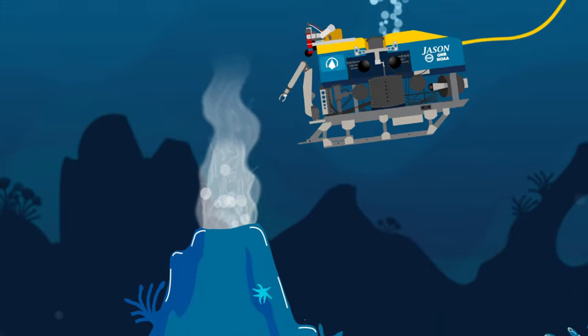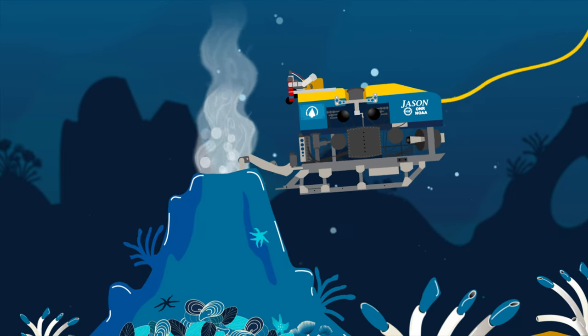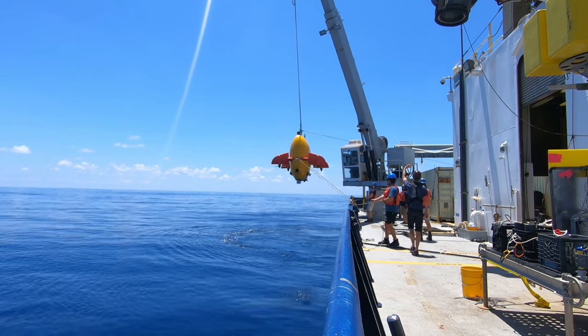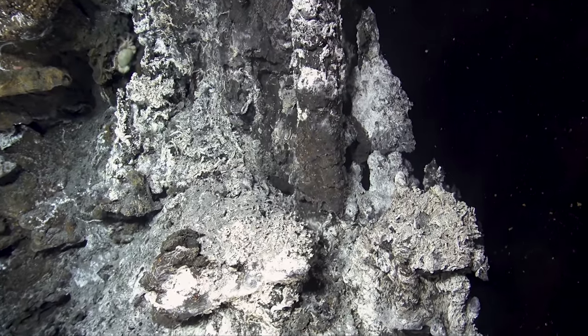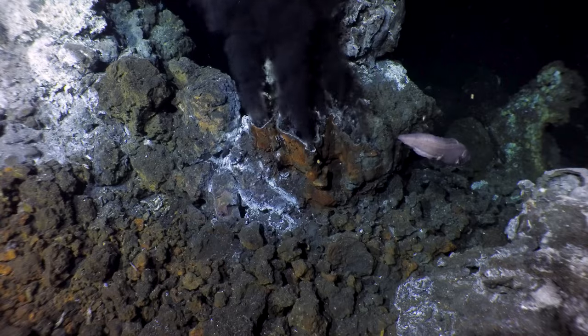This is what we look for on our expeditions. We have an underwater robot that we use to put instruments into the vents to measure the temperature and the chemistry of the water, so we can sense if the volcano is going to erupt soon. You're going to take a little robot and send it into this deep crack in the ocean to try to discover more about how the earth is formed. That's exactly right. We're hoping to find evidence the volcanic system is getting ready to erupt — hopefully in the next couple of years — so that we can take a really close look at what happens when a seafloor eruption happens.